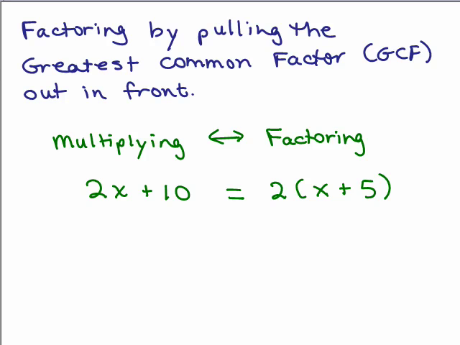So far, we've mainly gone from something that is factored and multiplied it out to simplify it. Now we're going to go the other way around. The question is, how would I start from 2x plus 10 and get the factored form of 2(x plus 5)? If we start with 2x plus 10, what we're looking for is a common factor. We have two terms: 2x is a term and 10 is a term. If we just factor each term, we see they have a common factor of 2 in each term. So in this case, we'd say 2 is the greatest common factor.